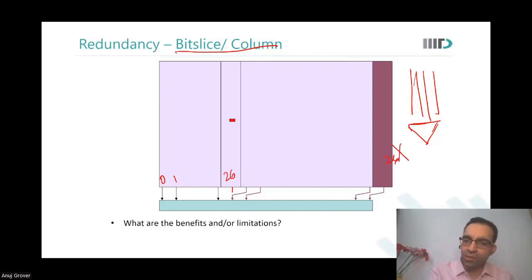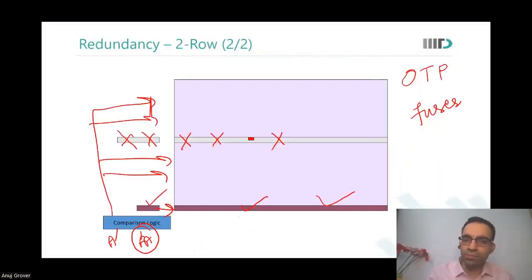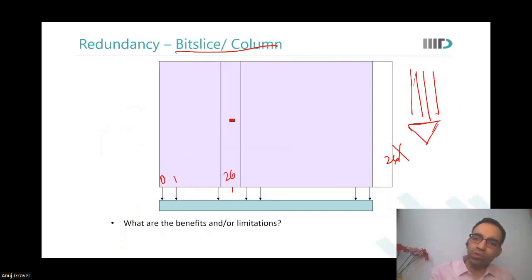So let's say you were initially storing bit 0 here, bit 1 here, bit 26 here. Now you're not storing bit 26 here. See, in the row redundancy part, if this was row 95, when the 95 address comes, the contents of row 95 are stored here. In column redundancy part we do not do that. If it is bit 26, I do not store bit 26 in this extra column. I store bit 26 in the adjacent bit slice, then 27 which was initially 28. So I just ripple it across, and instead of storing bit 64 here, I store bit 64 there and over here I store bit 63.